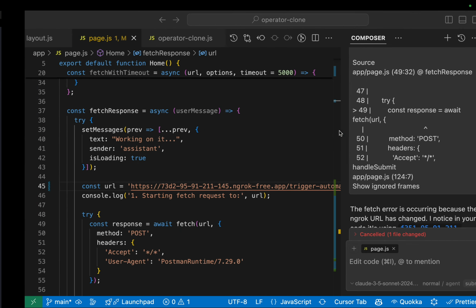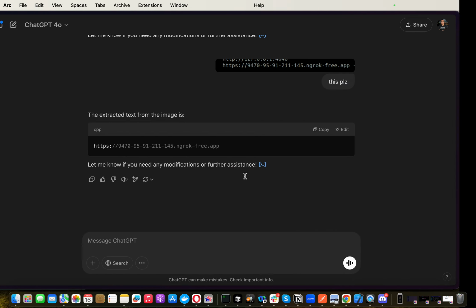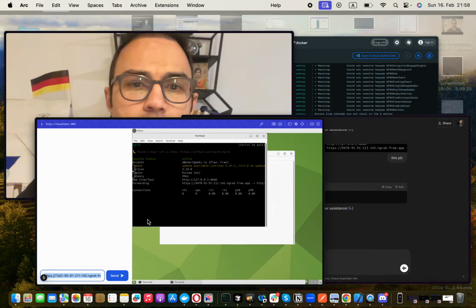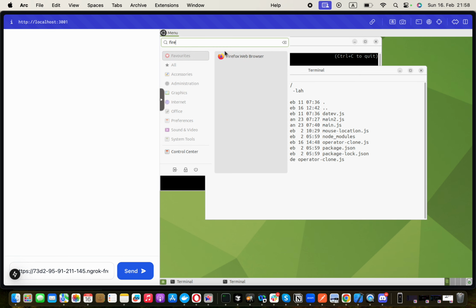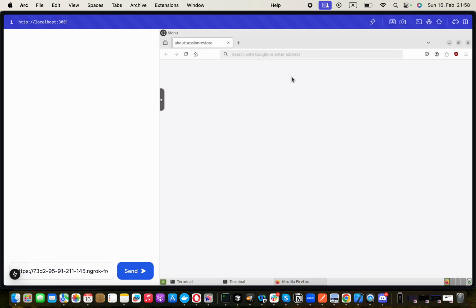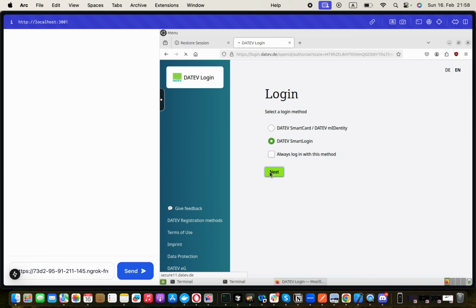All right, so now the container should work. And if I open Firefox, and let's log into DATEV one more time.